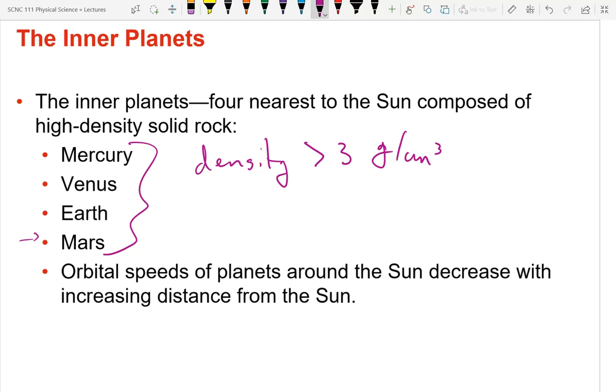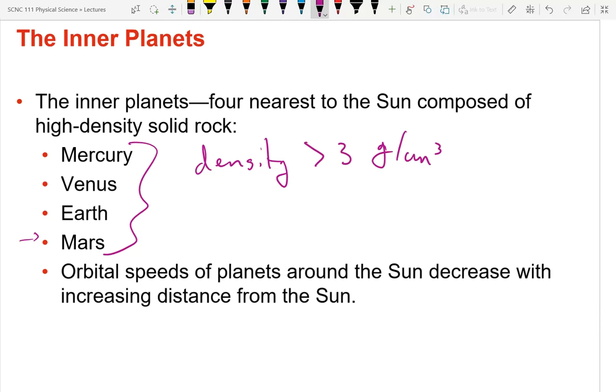We call it comparative planetology. Another thing, on Earth we have tectonic plates. We have these plates that slide around against each other. Is that happening on these other planets? The answer is no. Mercury has some things that are called lobate scarps, where they have signs that there has been collapse. They believe that's because of cooling, things shrinking when they cool.